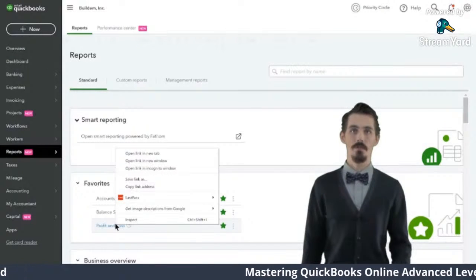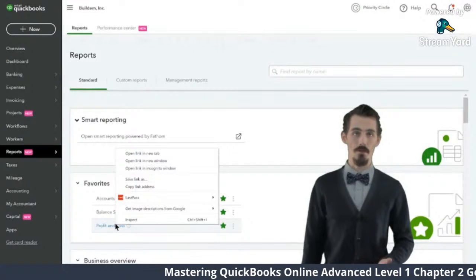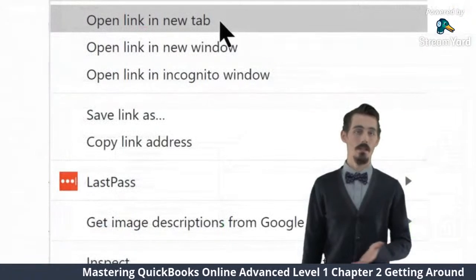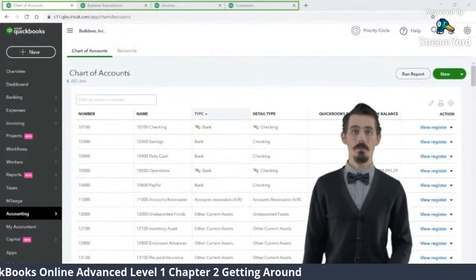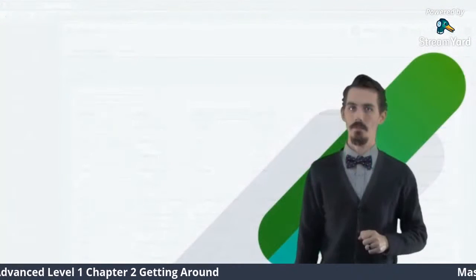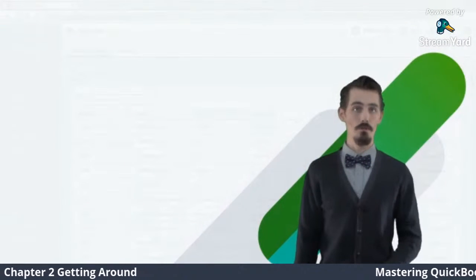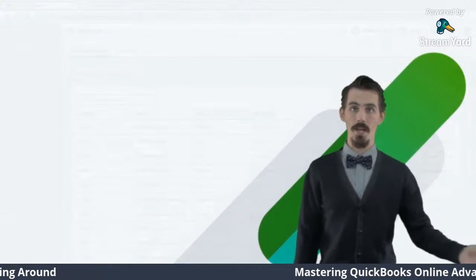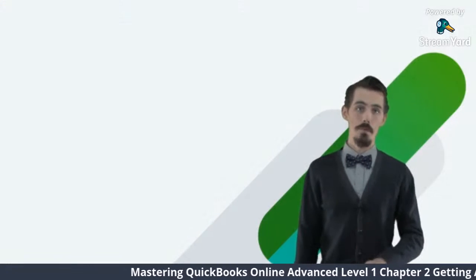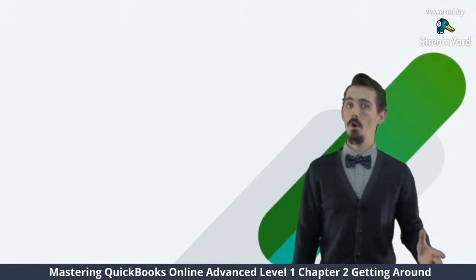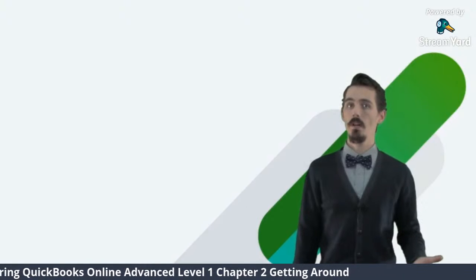Most web browsers let you right-click on a link or a page and open that link in another tab. This trick allows you to have many screens open for the same company file. This feature can be used throughout QuickBooks to open multiple tabs, even with multiple transactions. But remember, you can only be logged into one QBO company file at a time.